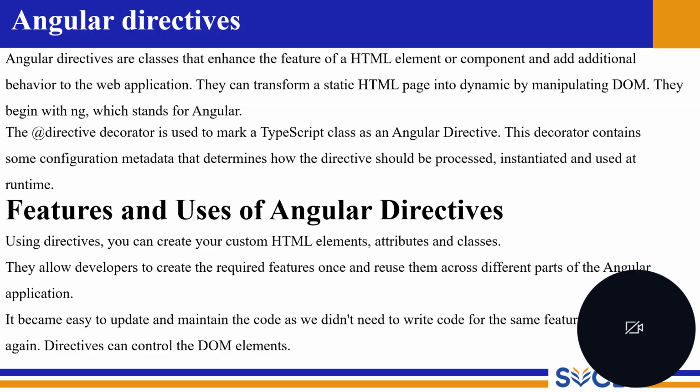Features and uses of Angular directives. Using directives, you can create your own HTML elements, attributes, and classes. They allow the developer to create the required features once and reuse them across different parts of the Angular application. It becomes easy to update and maintain the code, as we do not need to write code for the same features again and again. Directives can control the DOM elements.